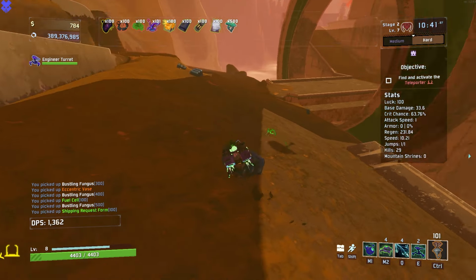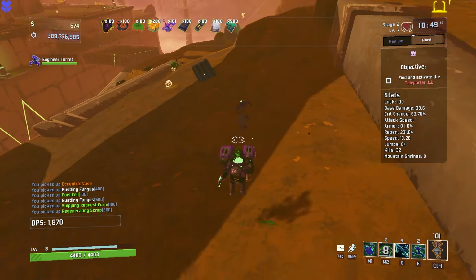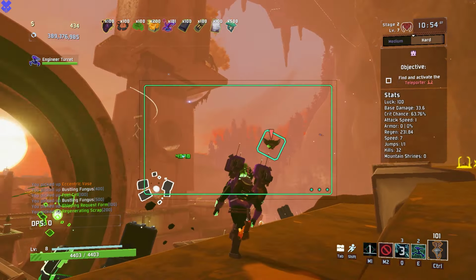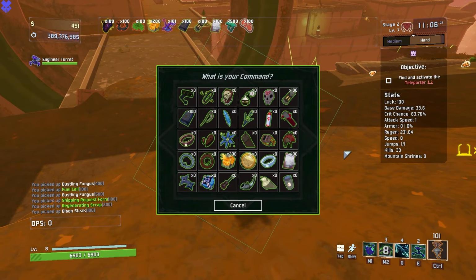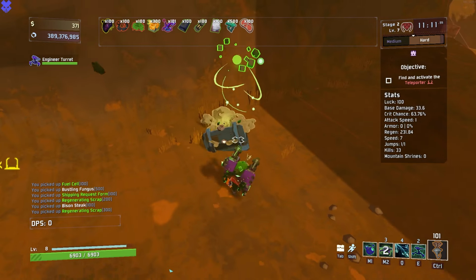Or we could get a ton of greens, print them all into reds, and then go to final stage Mithrix and print the reds to whites. We'll have to kind of decide when we get there. And actually, now that I'm thinking about it, I think that actually might be a little bit better of an idea. So that means we have to grab a ton of Regen Scraps.